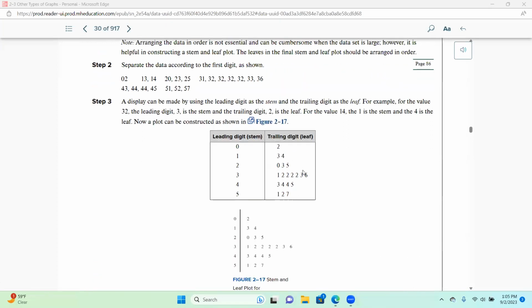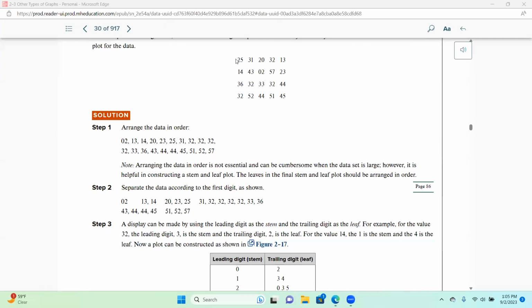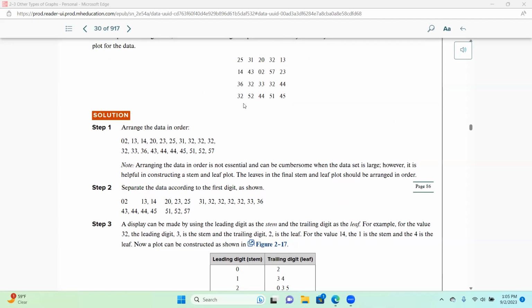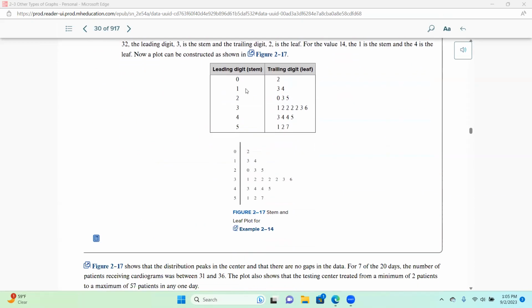And so in this case, the numbers you could see were single digits. So 2 cardiograms done in a day, up to, I can see that there's like 57 cardiograms done in a day. And so they've chosen to do the tens digit as the stem and the ones digit as the leaf.